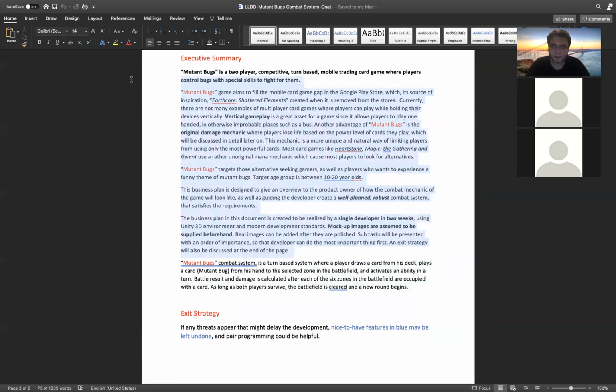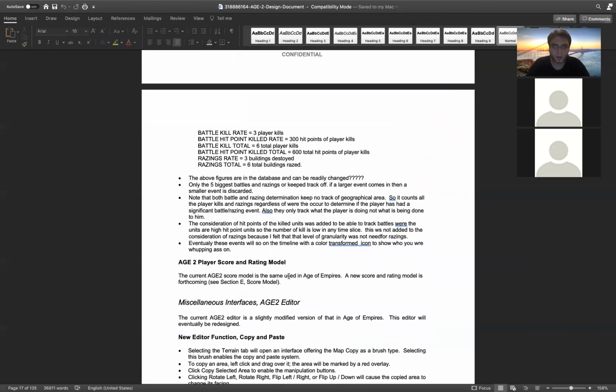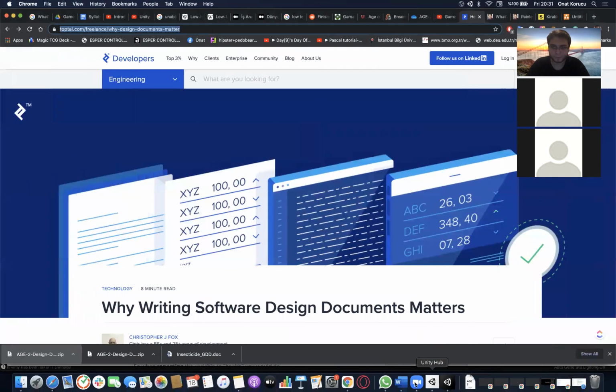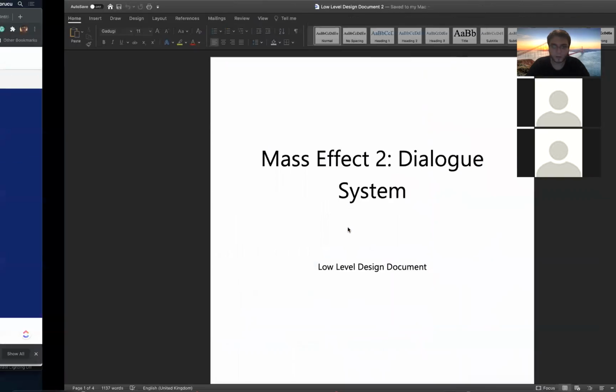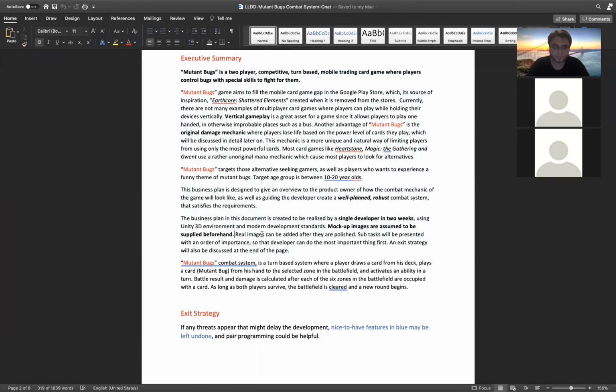But this is here so that it gives brief info about the game, and this part gives brief information about this specific feature.